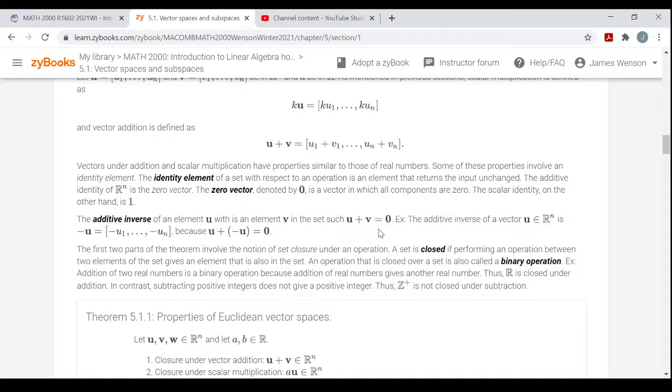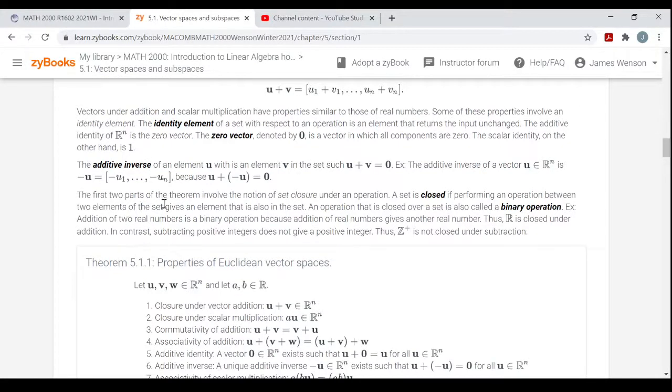And in the future, this will change. What the additive identity is and what the additive inverse is will change depending on how scalar multiplication and vector addition are defined. But the way they are defined right now, the 0 vector is the additive identity, and then the opposite, negative 1 times a vector, is the additive inverse.